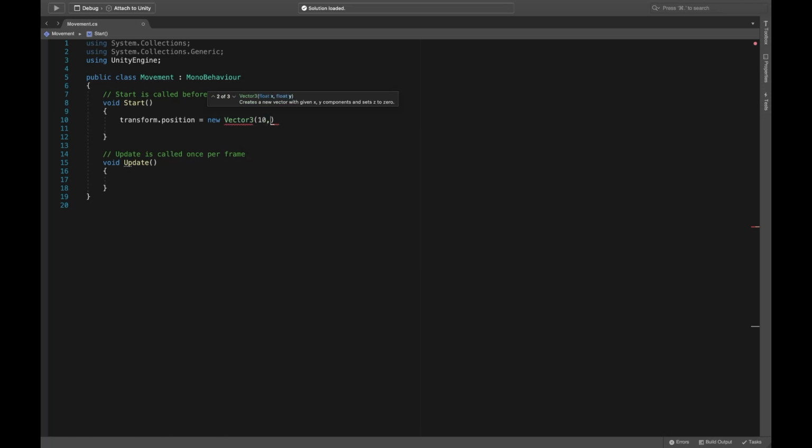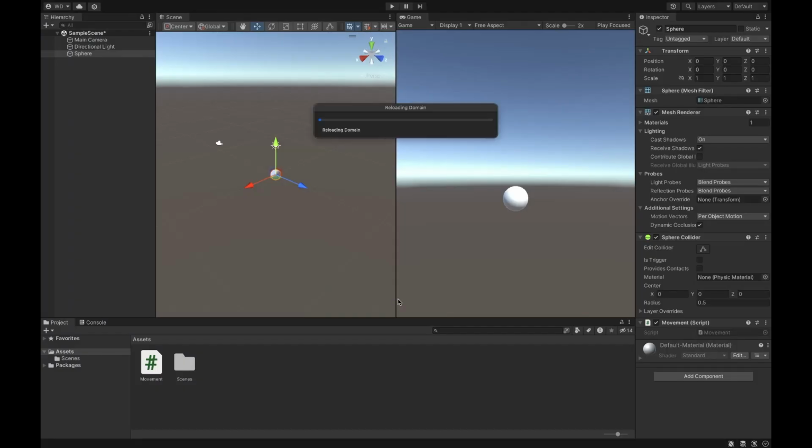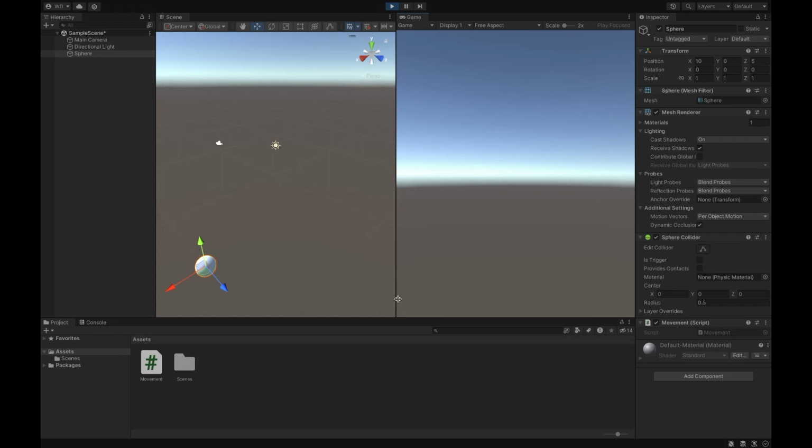Between parentheses we can give the object the new X, Y, and Z value. The result is that the game object is placed at the X, Y, and Z value we have given it. If we run the script, we'll see the value appear in the inspector.